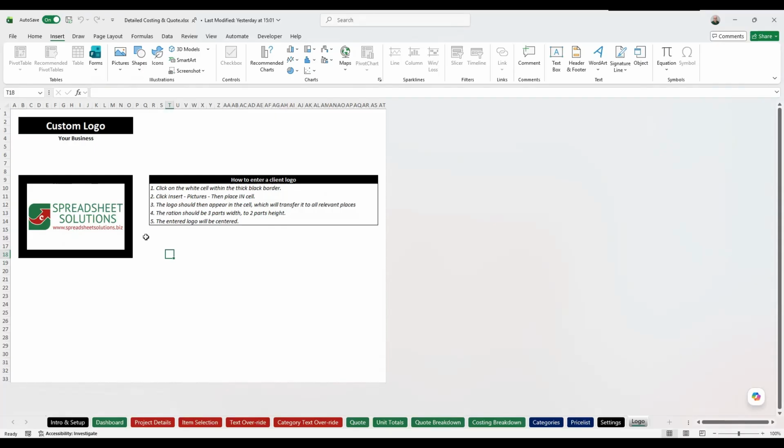So what you then need to do is make an image from your logo, make sure that the image is 3 parts width, 2 parts height, and insert it into the cell, and then you can essentially make whatever image you want with the background how you want it. Whatever you insert here will then appear on the other sheets. So that one's relatively straightforward.